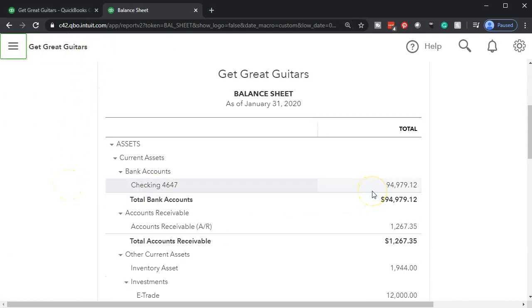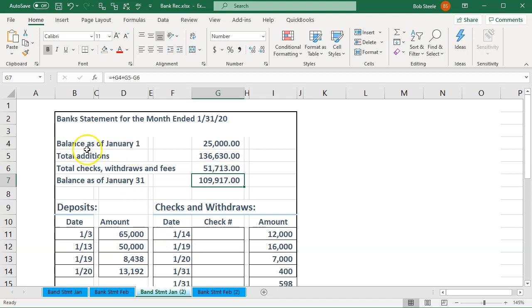Now the process for the bank reconciliation is you want to get the bank statement, not a transcript of the bank's account for a certain time period, but the actual bank statement that has the beginning and ending numbers. This is a mock bank statement that we have here, for the end of January. We got the beginning number, which was the ending number of the prior month, the beginning number this month, 25,000. Then we have the additions, deposits. Then we have the decreases, which are going to be the checks and other decreases. Then we have the ending balance.